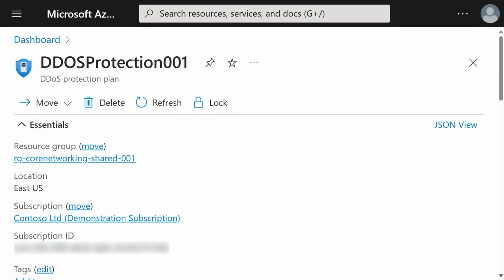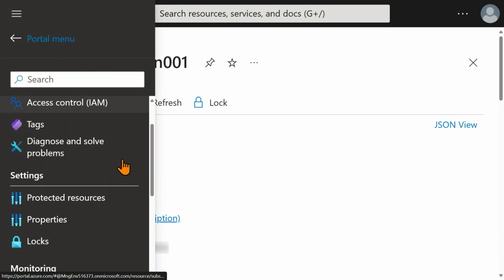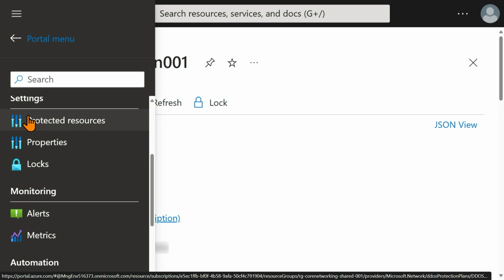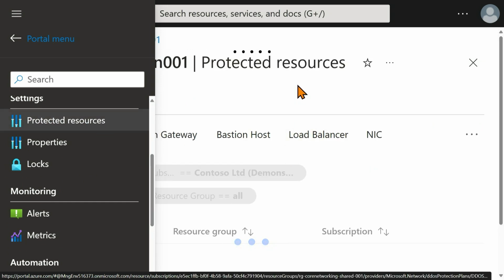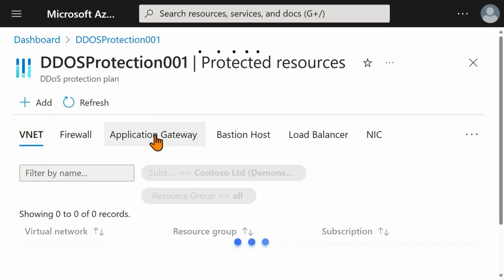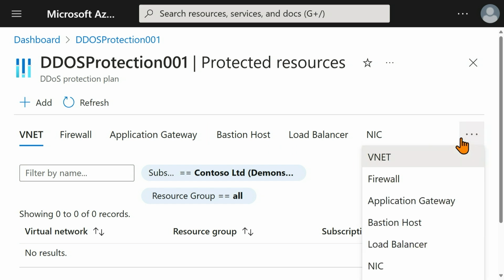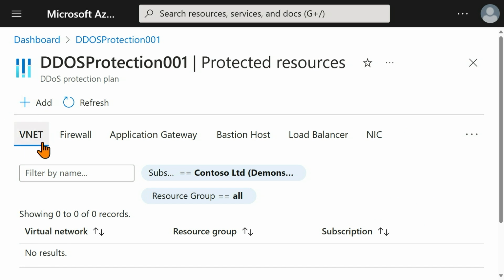Welcome back. So we now have our DDoS protection plan. We're spun up in East US and we're ready to go. Heading over into the top left, we'll open the blade, scroll on down, and protected resources in the settings is what we're looking for. Jumping into here, you will see an extensive list of different resources that can be protected by DDoS protection. There's even more down over here. The thing that I am interested in is just the virtual network. We're going to enable it on a VNet as a whole.